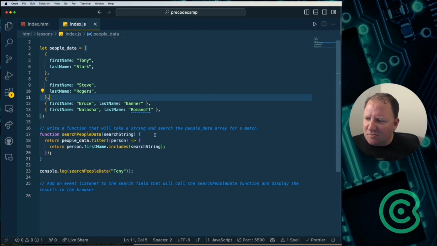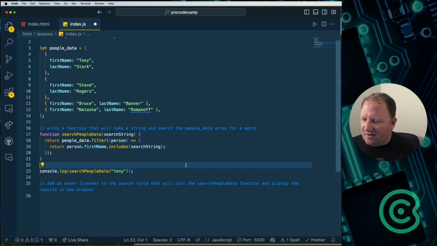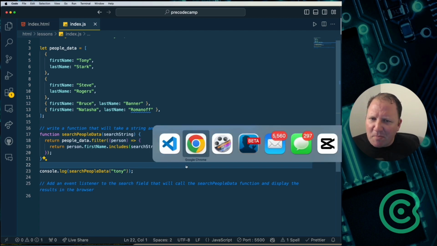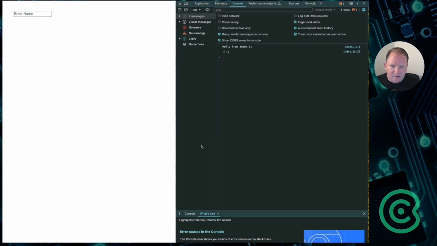But let's go ahead and troubleshoot this just a little bit, because what if I typed this out? Let's go back to the code. What if I did a lowercase tony? Does it still work? If I save this and then I run this, let's go back to the browser, and I get an empty array.